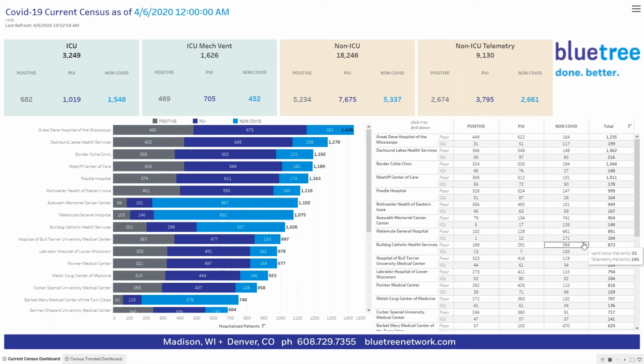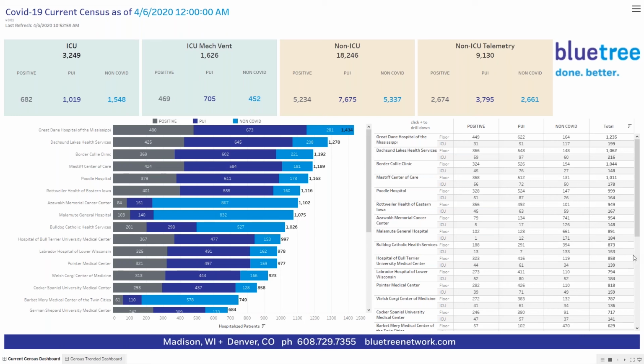Another thing that people ask a lot is, can these dashboards be hosted inside of Epic? It does take a little bit more configuration, but you are able to launch some of these dashboards into Power BI or Tableau so that you can have a one-stop shop dashboard inside of Epic for your clinicians.